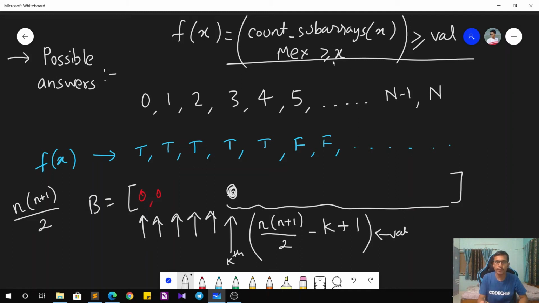So this Boolean function is exactly equal to what we just talked about, right? It will return true for some first set of numbers and then suddenly it will start returning false, right? And the val is configured according to the kth element that we want to search for actually.